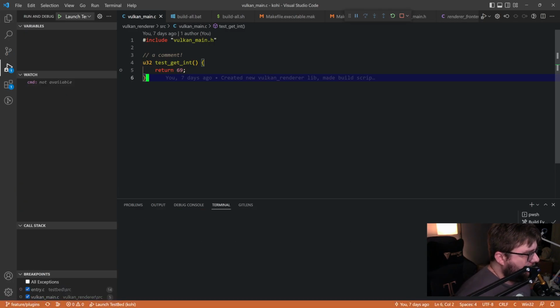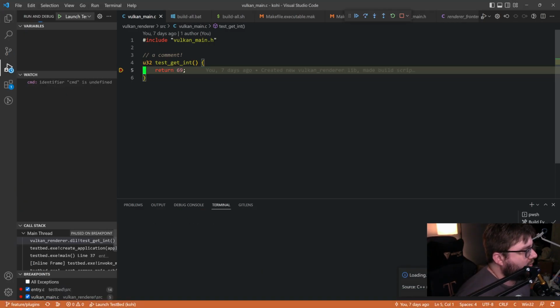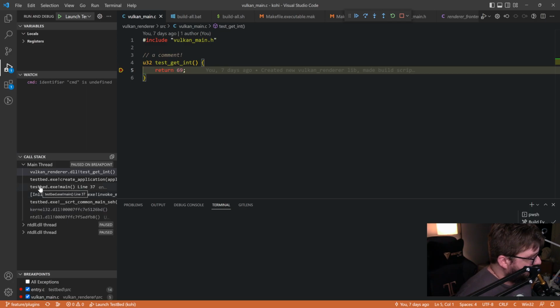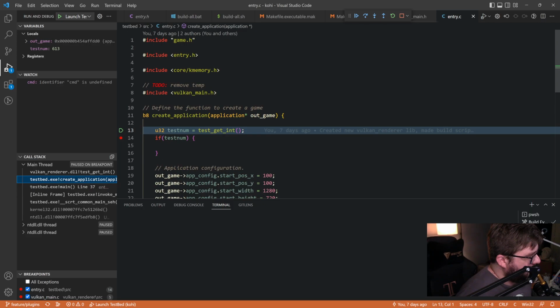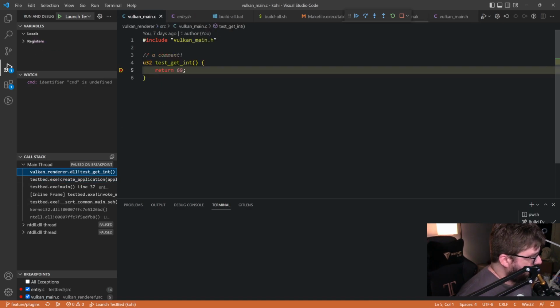And we will run. And we see here we get a breakpoint, right? And if we look at the call stack here, we can see that our testbed exe goes from main to create application, and then create application is sort of where we bootstrap our Vulkan main.h and go into our Vulkan renderer DLL. So we have all those connections working correctly.